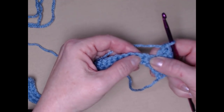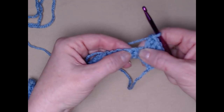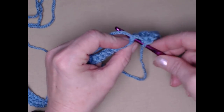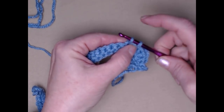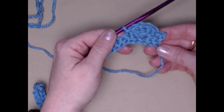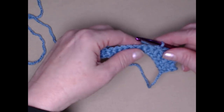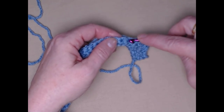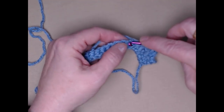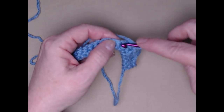We're going to skip the next stitch, and then we're going to stitch a slip stitch in the next. So we'll go in, pull up a loop, and pull that loop through the loop on our hook. And there's our first petal. Now we're going to repeat this all the way across. We're going to skip the next stitch, and then we're going to stitch 4 double crochets in the next stitch.